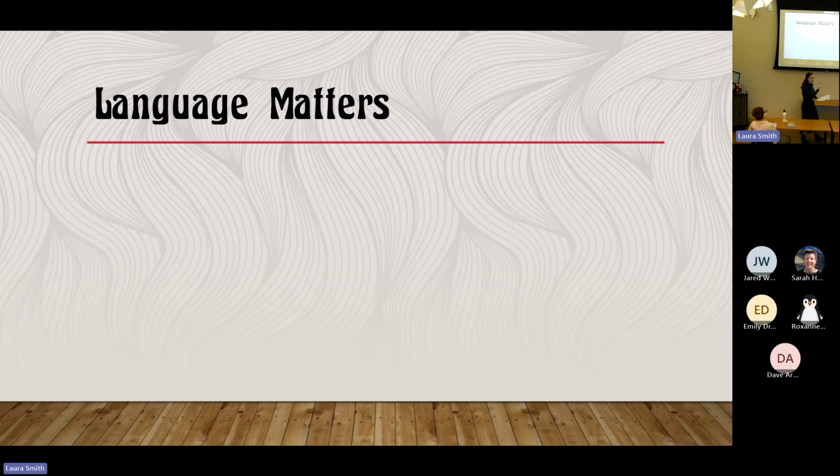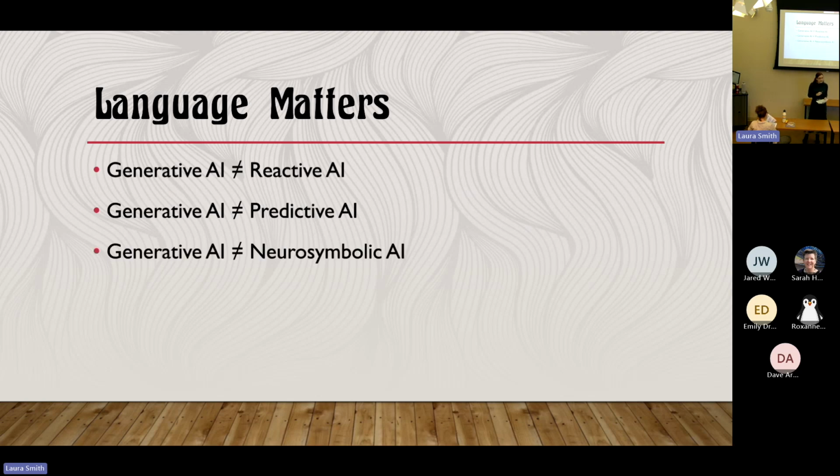When I say generative AI, I am not talking about reactive AI or predictive AI or neurosymbolic AI. These we've had for years. We play against them in video games. They can beat us at chess. They can beat us at Go. They underpin things like recommendation engines, facial recognition software, even our GPS system. That's predictive AI. Part of what won the Nobel Prize for Chemistry last year was neurosymbolic AI. But these are not generative AI.